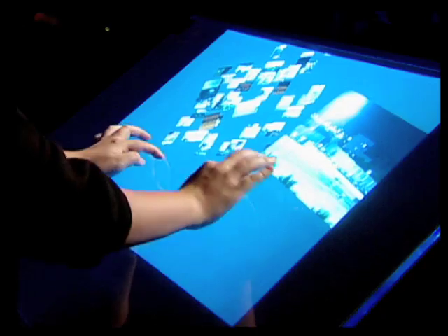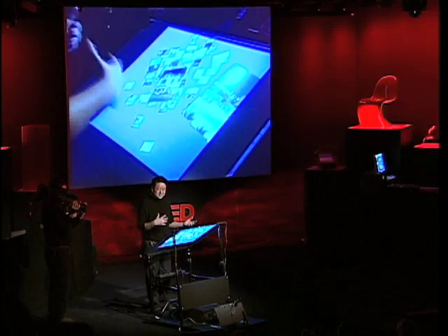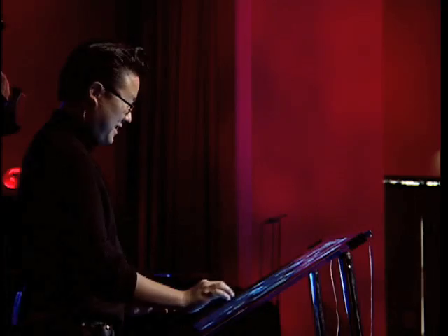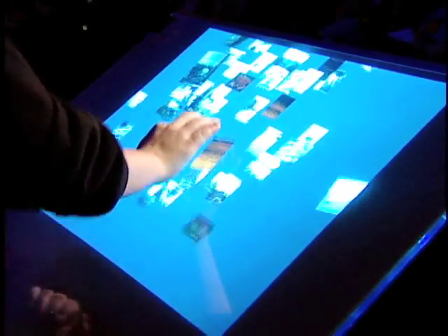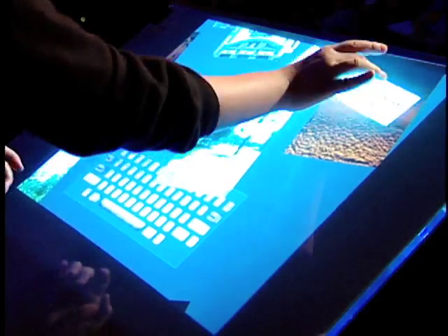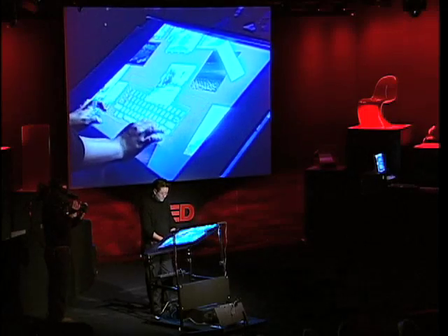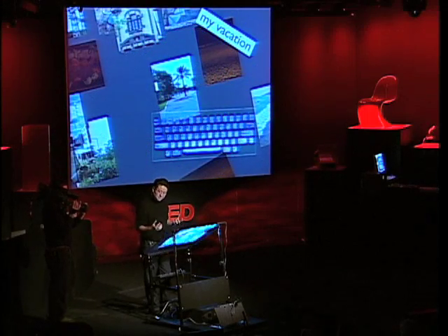The interface just disappears — there's no manual. This is exactly what you expect, especially if you haven't interacted with a computer before. When you have initiatives like the $100 laptop, I cringe at the idea that we're going to introduce a whole new generation of people to computing with the standard mouse and Windows pointer interface. I can bring up a keyboard and rescale it to make it work well for my hands, and that's really important because there's no reason we should be conforming to a physical device — that leads to bad things like RSI.